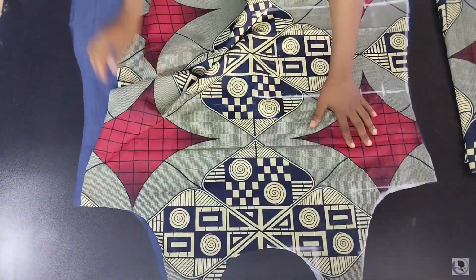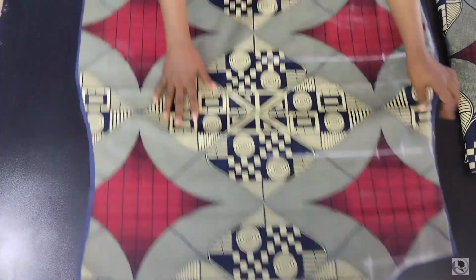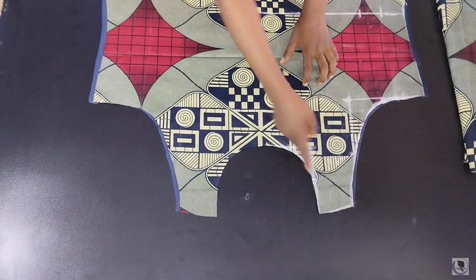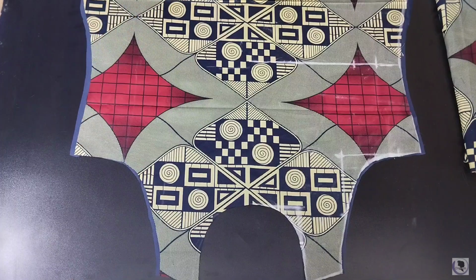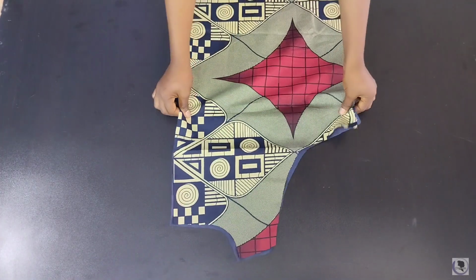I'll place the fabric on the lining and sew it all round. I'm going to sew the down, sew the neck, sew the sides, and sew the armhole. I'll also sew the back all round, leaving out an opening to turn to the front at the side.